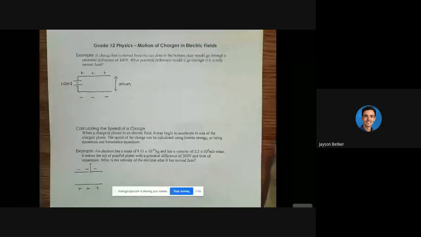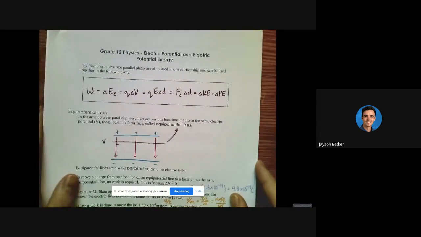All right, grade 12s. Today we're going to split this next one into two parts. We're going to be talking about the motion of charges inside of electric fields. Just to remind you about our last lesson, the last thing that we discussed was how inside of parallel plates, we can connect all of these different formulas to one another to help us to be able to solve them.